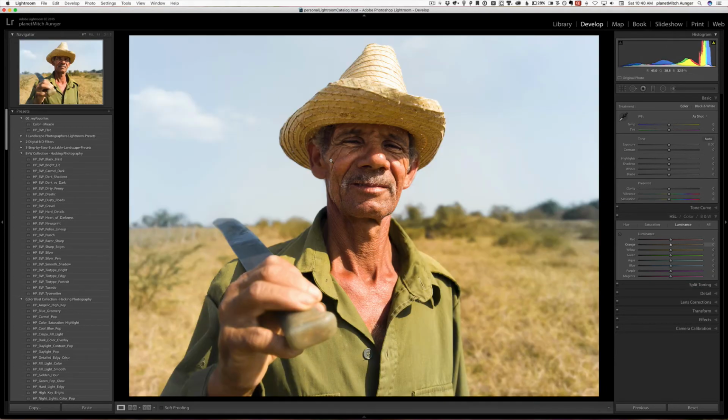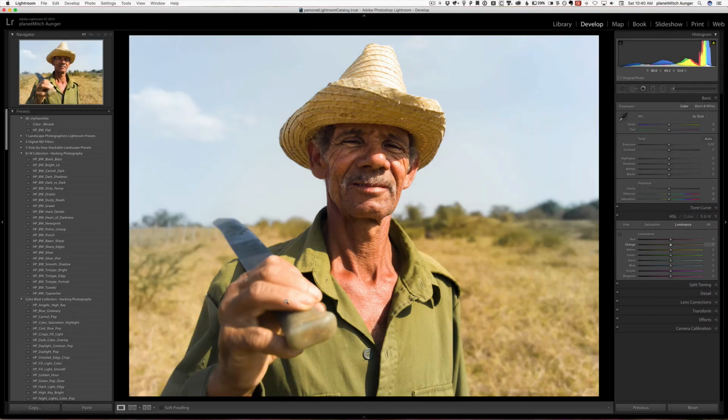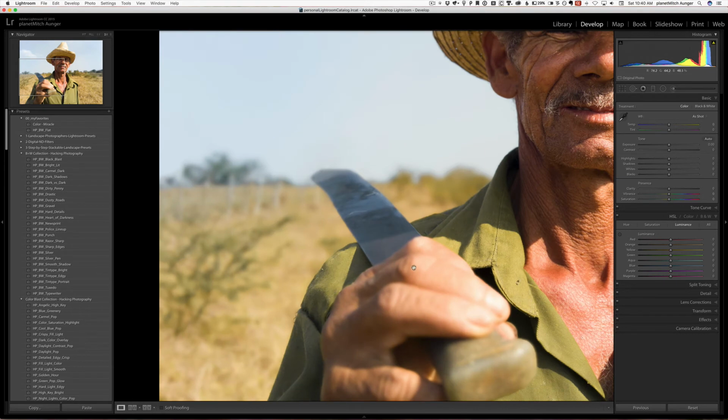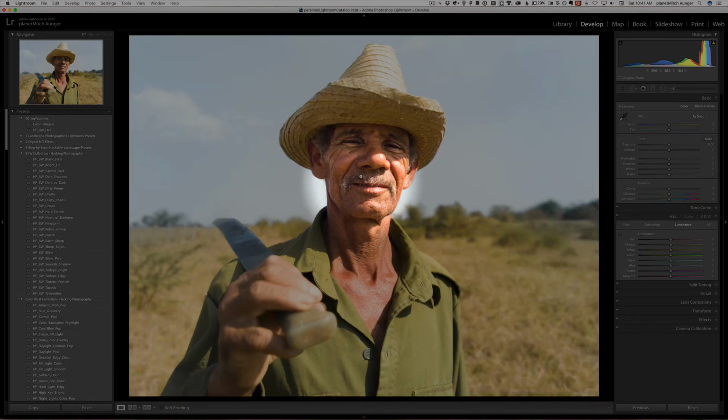We also have these two images of this gentleman out in the field doing some work. Important aspects here are the depth of field that we're looking at. So here on his hand, this is obviously out of focus, and then you can see that focus happens on his shoulder and then disappears out the back. So it gives us an indication of how much depth of field there is.